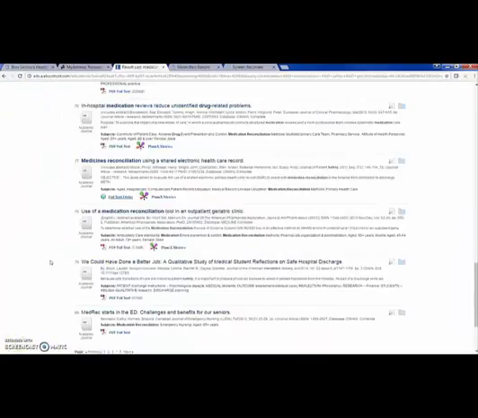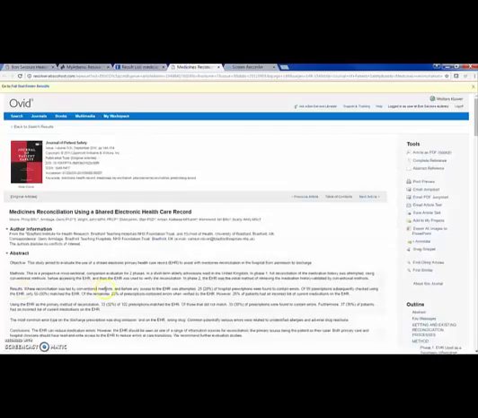Not all articles will have a PDF readily available. You'll notice here that there is not a link for PDF full text. Instead, it says Full Text Finder. So when you click on this, it will help you find a full text that you can still download as a PDF and save or print. For instance, when you click on that, it will open a new tab, and here it will still give the abstract and the information, and you can download the PDF of the article here.